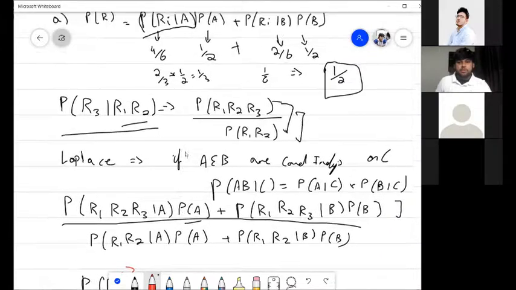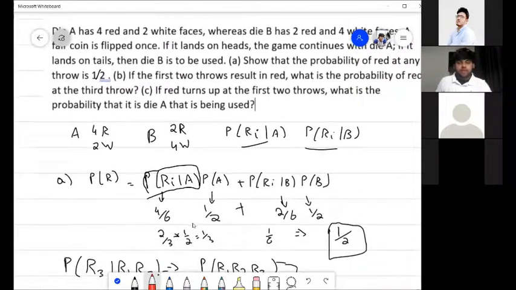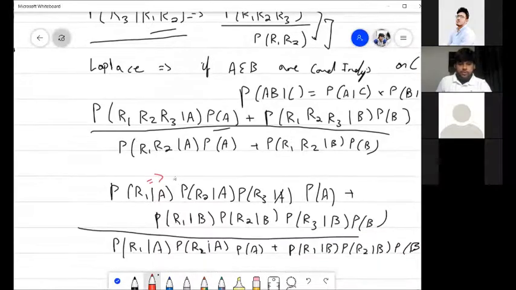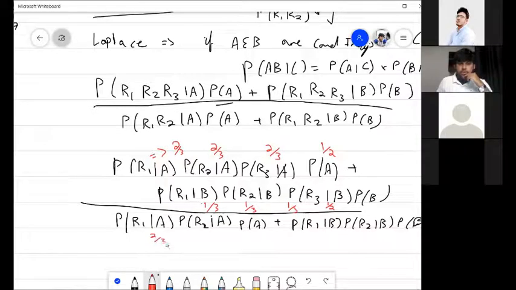Let me just see the number of reds, say, that's 4 upon 6, so 2 upon 3. This will also be 2 upon 3, and this will also be 2 upon 3. We're just concerned with A. What's the probability of getting A? It was a coin toss, so that's 1 upon 2. Here there were 2 red, 4 black, I'm assuming. So that's 1 upon 3, 1 upon 3, 1 upon 3, 1 upon 2. Likewise here, 2 upon 3, 2 upon 3, 1 upon 2. Red, that's 1 upon 3, 1 upon 3, and 1 upon 2.